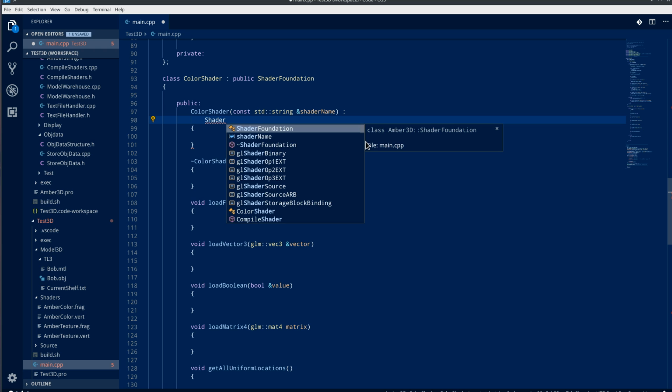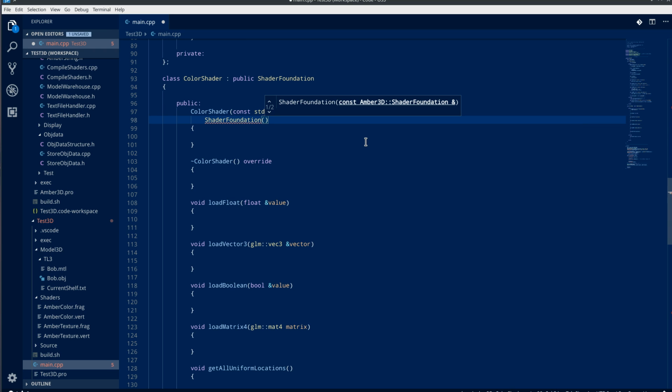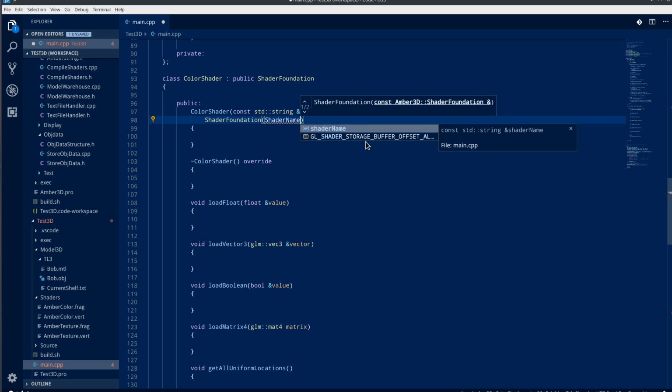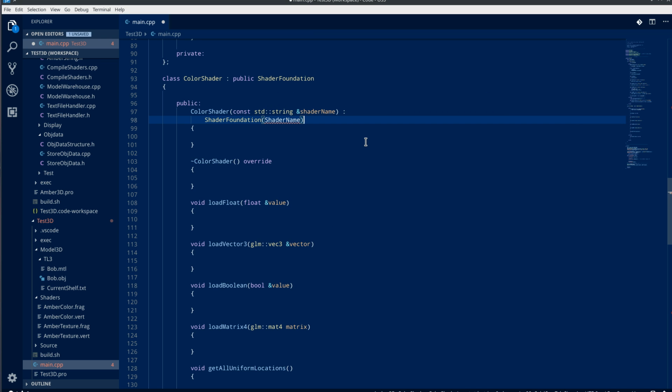Shader foundation, and we'll just pop the shader name in there, like that. That'll do it. I've got shader name with a lowercase s. Yeah, that'll do it. That's what the error was. Yeah, you're quite right. Yeah, we've done it.